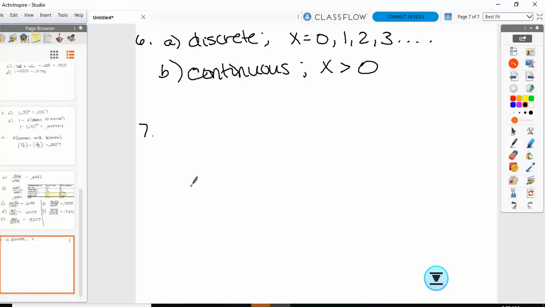If the ball lands on 17, the player wins $15. If not, the casino keeps the $5. What's the expected value to the player? So expected value is just another way of saying mean.